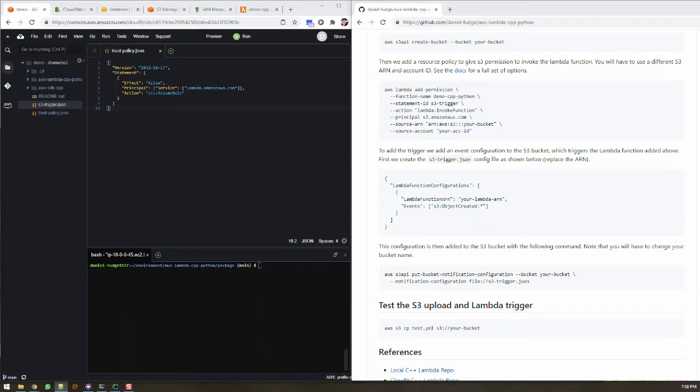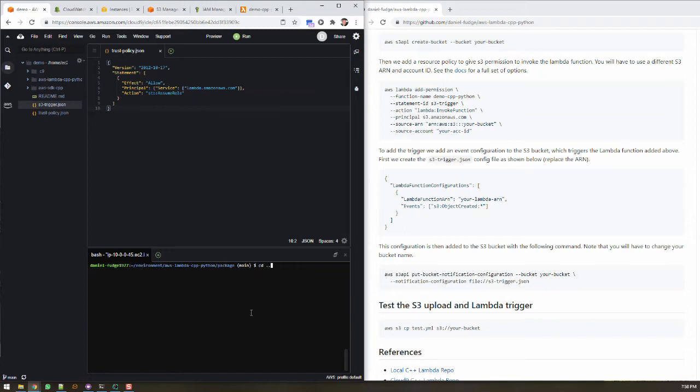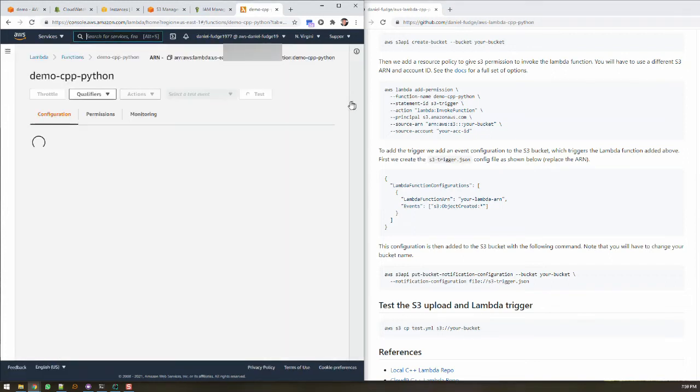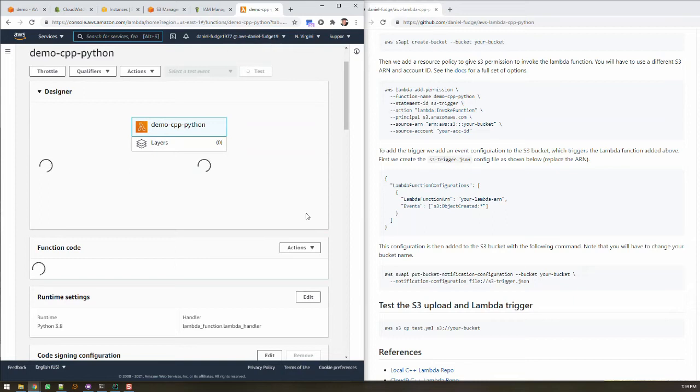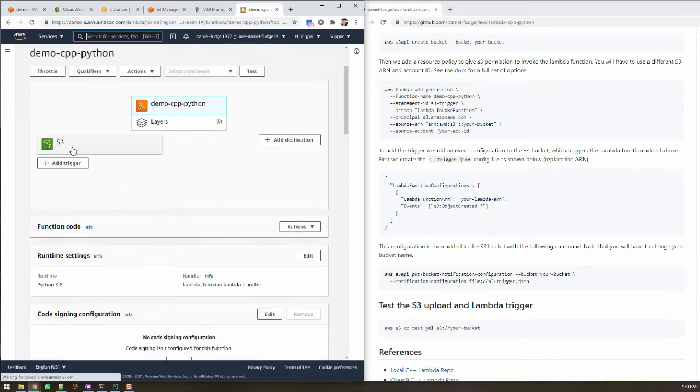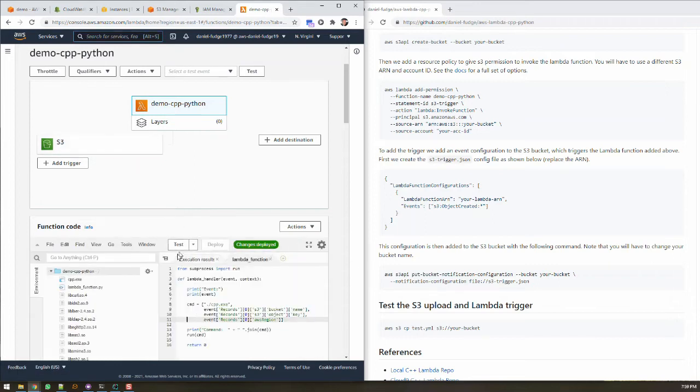Oops. And I have to cd back to where that file was just created, which was back in the environment directory. So just boom, and like I said, my bucket name's here, your bucket name will be different. Boom, and so now when we go back to the trigger, let's do an update. Now we can see we have the S3 trigger here, which is great. So the trigger is set up to run as soon as a file gets uploaded into the bucket.